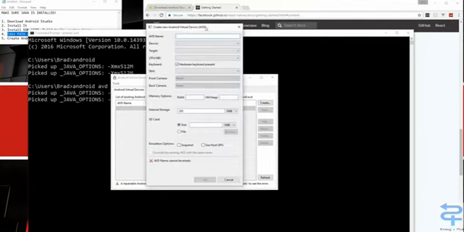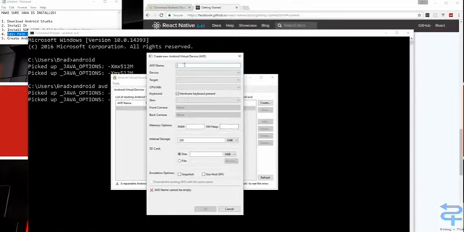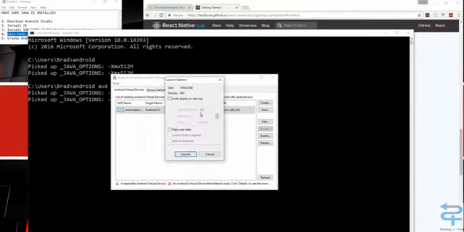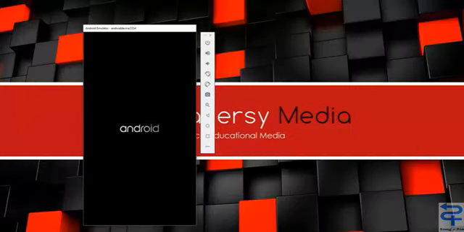So we want to create a virtual device. We can give it a name. We'll just say Android device, and we can choose an actual device. I'm going to use the latest, which is the Nexus 6. And notice that that goes away, and we should be all set. So let's click OK, and that should go ahead and create the device for us. We'll click OK again, and there we go. So now I'm just going to highlight it, click Start. I'm going to choose to scale the display to the real size, and hopefully this works.